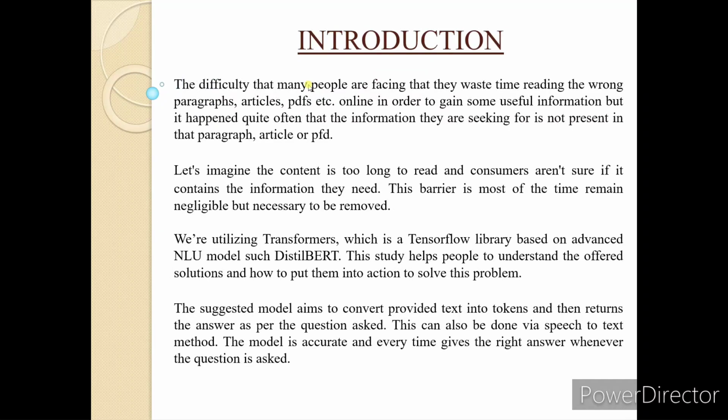The difficulty that many people face is that they waste their time reading the wrong paragraphs, articles and PDFs online in order to gain some useful information from them. It happens quite often that the information they are seeking is not present in that paragraph, article or PDF. Let's imagine the content is too long to read and the user is unsure if it contains the information they need. This barrier is most of the time negligible but necessary to be removed.